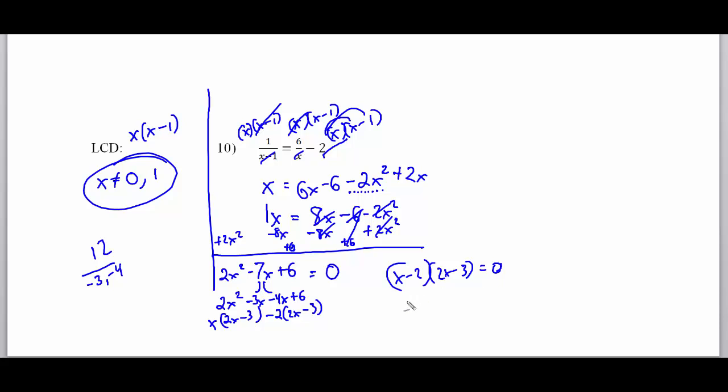So I can set each of these equal to 0, and I'll find out my first answer is x equals 2. And here, just to show this out, if I set that equal to 0, I would add 3 to both sides, and then divide by 2. Those of you might have learned a pattern by now about when these hit the ground and when danger numbers are formed, but you'll see that both of these answers do not violate the danger numbers over here.